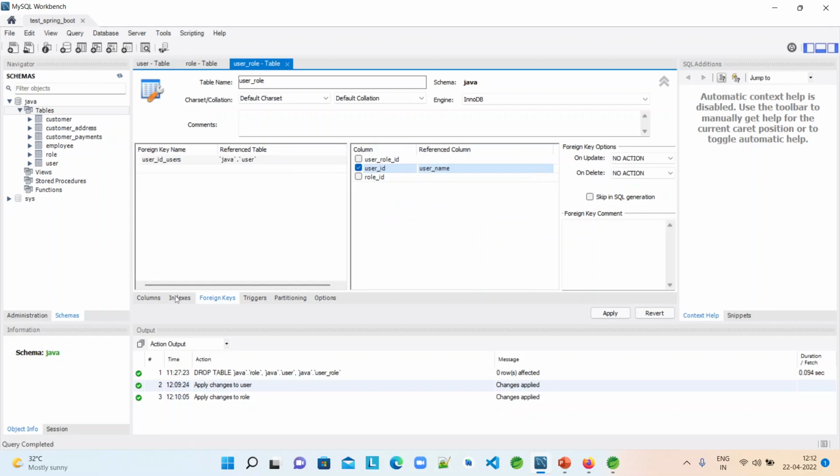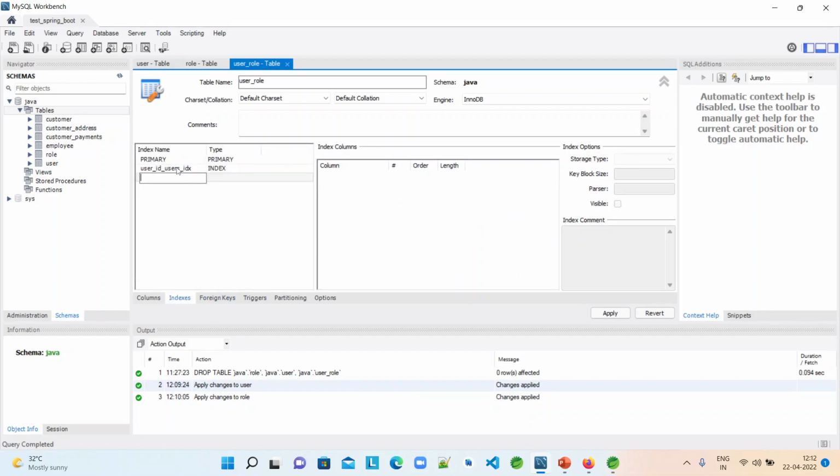Let me create the indexes first, then we will see. User ID has some index. Similarly, I will create an index for role ID as well in this table. Role ID underscore role. This is also an index. Here role ID, right?